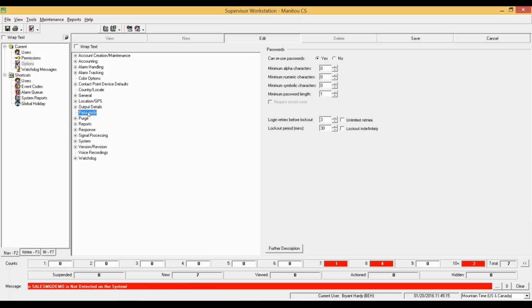Another item to mention at the beginning of the year is that Manitou does have the ability to have this complexity of passwords that is equivalent to the way you might have in your network passwords. To get into your network itself, there might be some requirements where you have to have an uppercase letter and the password length must be this amount. Manitou does have that ability with the global options to have that same complexity with passwords in Manitou as well.